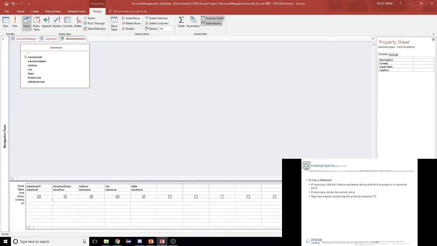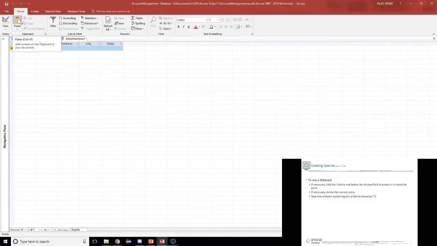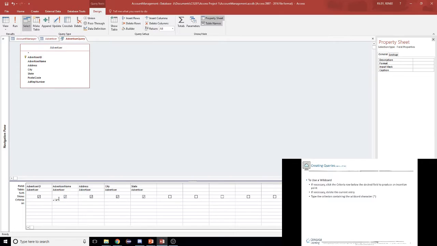I could also use a wildcard character like a star. Can I try like a star? Let's run it and see. That didn't give us any results.